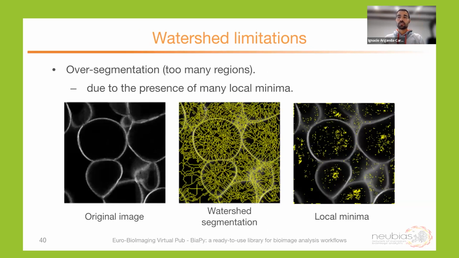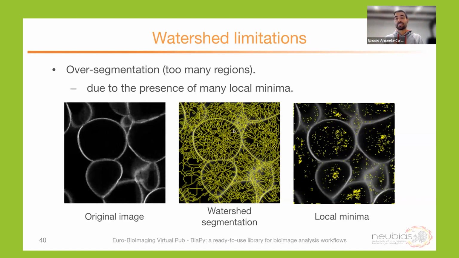Again, it's not problem-free, because even if you have very nice confocal images like this, where the insides of your cells look very, very dark, they are never zero values. They have 7, 6, 3, 4 values. So there are a lot of local minima. And as I said, every one of them is going to be considered one object. So you end up with over-segmentations.